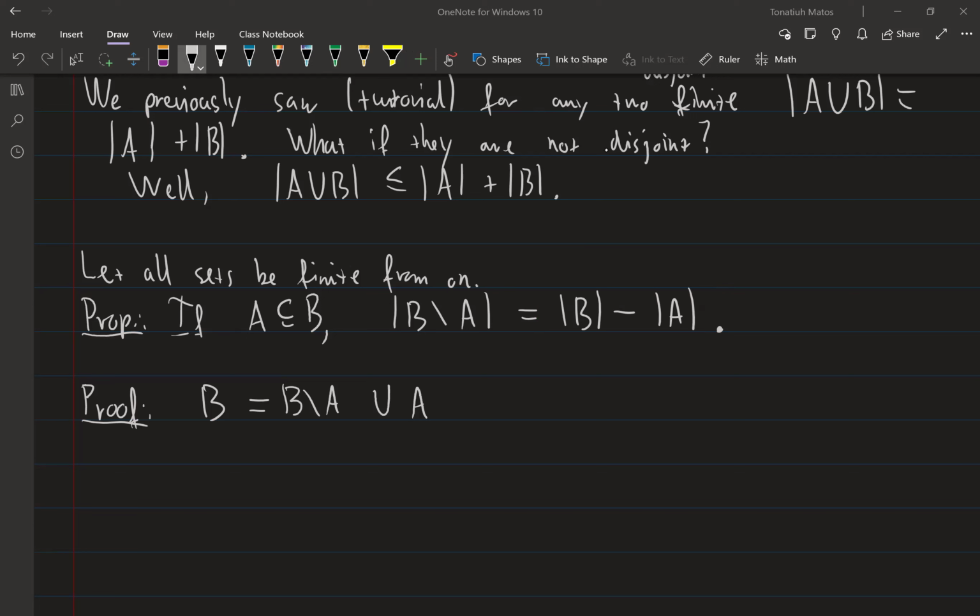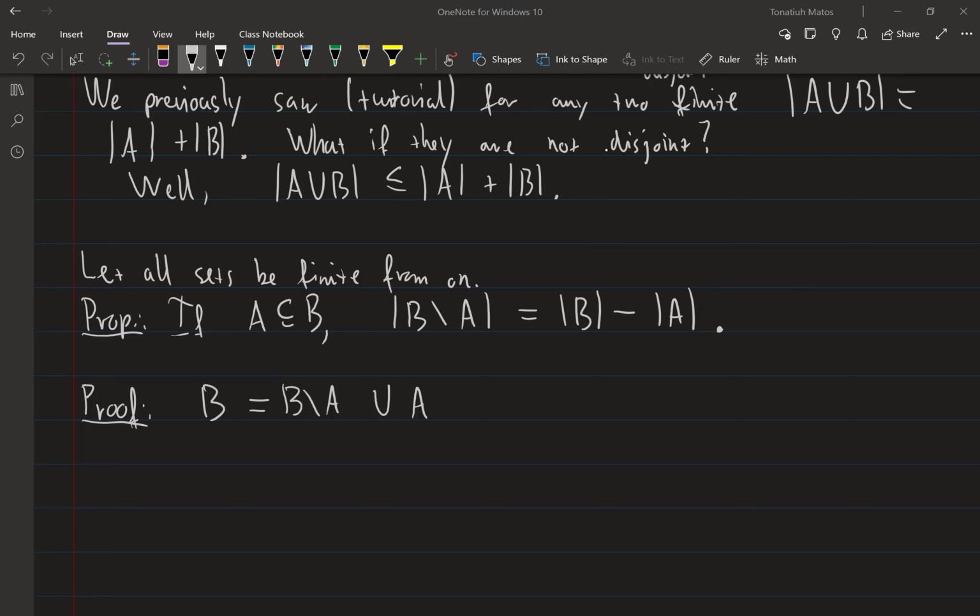Yes. But I cannot come up, off the top of my head, with a natural set that has size b minus a that would be in natural correspondence with b minus a. If someone tells me there is a difference between two natural numbers, can you find a set that has that size? My first instinct would be, oh, just take a set of size b and a subset of size a and remove it, right? So the most natural set to do this on is the set itself. And finding an intermediate set, I think, could make things complicated, but it should work. It should work. Now, let's follow this other suggestion.